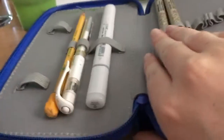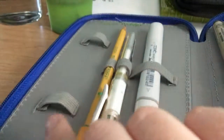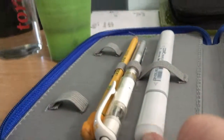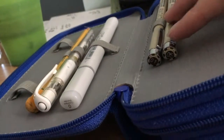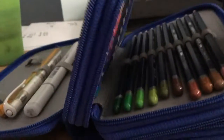Flip that off so I can show you what's inside. This thing is for travel mostly, but also has some stuff in it. So it has a regular old pencil, the third white gel pen, the Copic colorless blender that I literally never use, and then these are 2 microns. I have the sepia one and the black one. If I ever use a liner, it'll be sepia, and it'll be just for lashes or something. I really don't use it a lot.